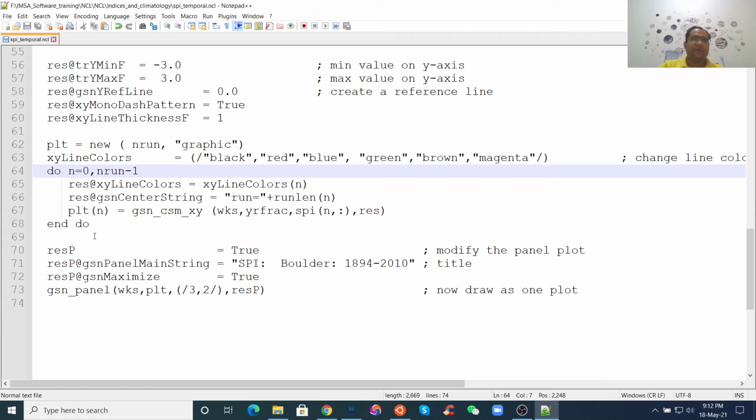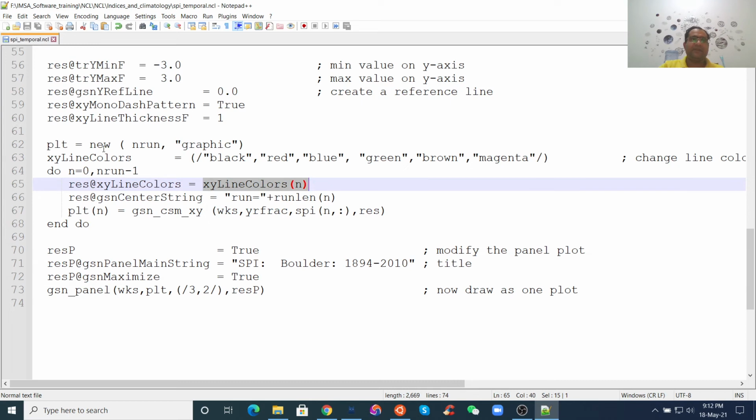Now we want to use another loop to create 6 figures, from 0 to n run minus 1. So it should be from 3 month time scale to 48 month time scale. Then the line colors, you use this, and that means from the line colors. We have 6 colors and 6 time scales.